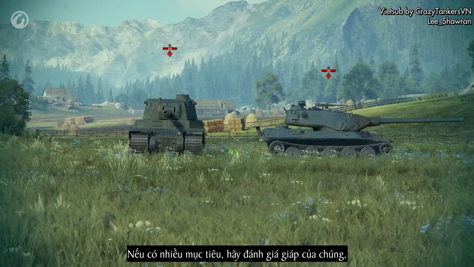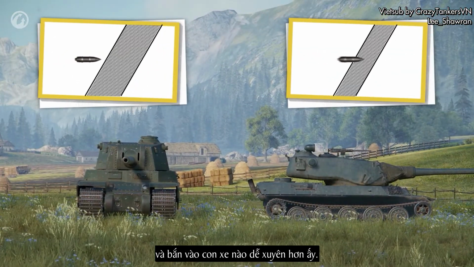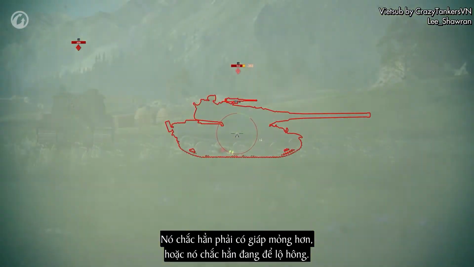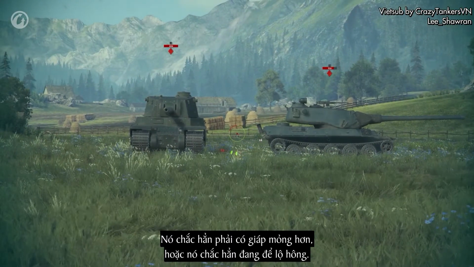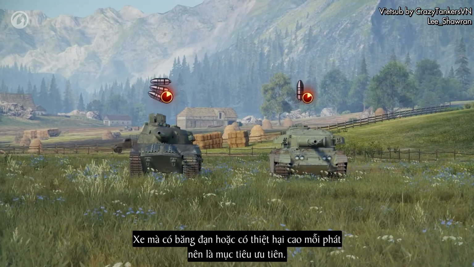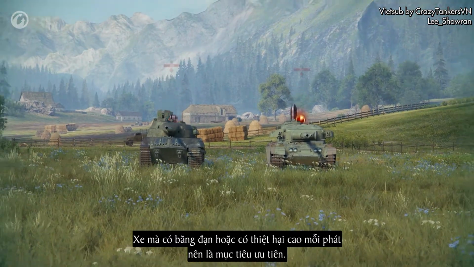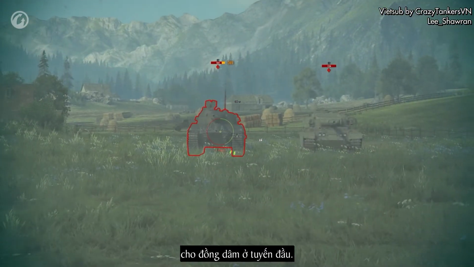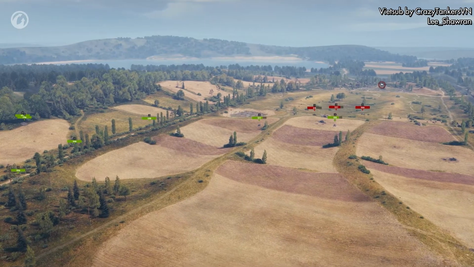If there are several targets, evaluate their armor and fire at the one that is easier to penetrate. It might have thinner armor, or it might be exposing its sides. Evaluate the firepower of your targets. Tanks with auto-loaders or high damage per shot should be your priority. This will help decrease the cost of mistakes for the allied vehicles on the front line.